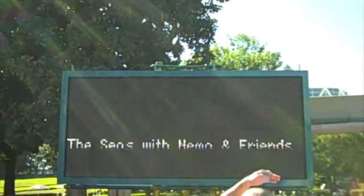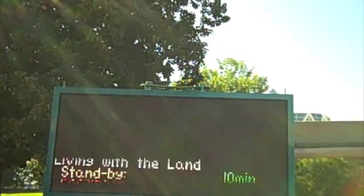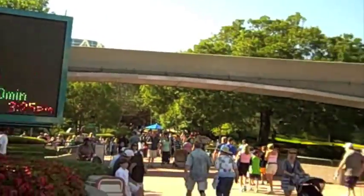Right here we have a sign, and the sign actually has posted the waiting times for all the rides throughout the park. This is located off of the central hub of the park, and they have a few of these scattered around throughout EPCOT. Another really interesting thing is if you have an iTouch, you can download a free app where anywhere you are inside the park or on property, you can find out the waiting times of every ride within the park. That really helps out guests throughout the area.